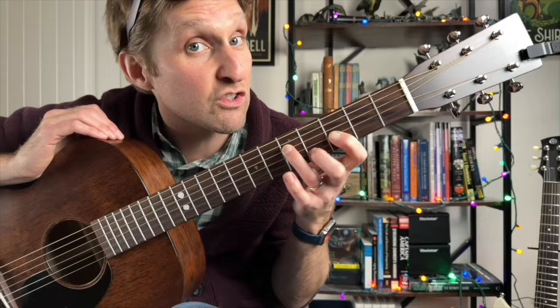So, bingy, bow. Then go right back to the 3rd from the bottom. So it's 5, 3, 5, 3. Then get rid of your pinky. Have your pointer finger mash down onto 3 of the bottom 3 strings. Play the bottom, 3rd from the bottom, 3rd from the top, back to 3rd from the bottom. So the same picking we just did.